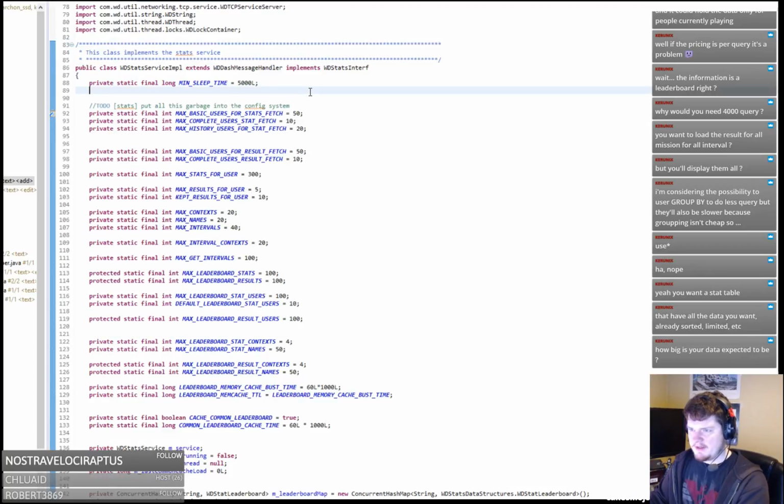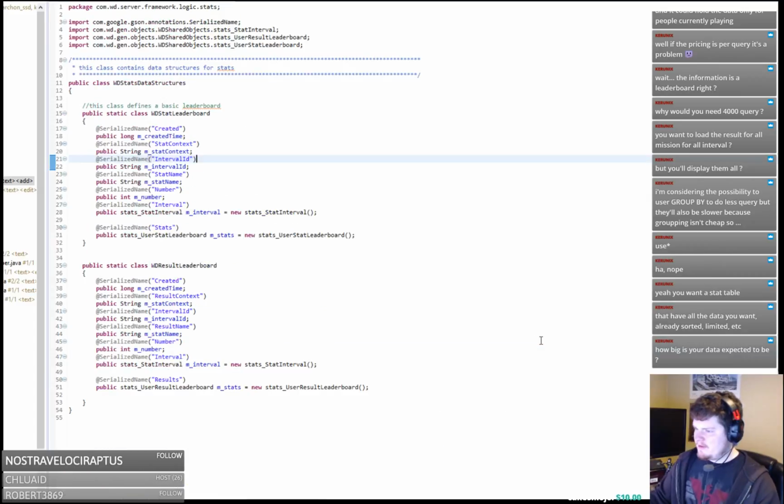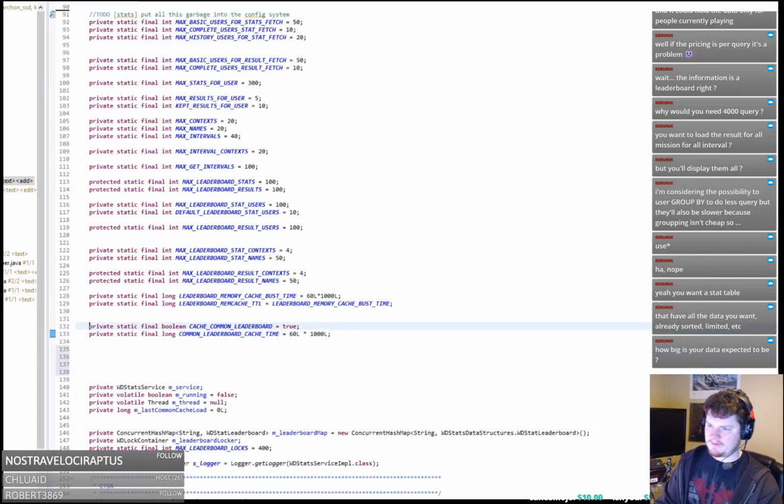How big is the data supposed to be? Well, at some point here, it's not necessarily the data that I'm worried about. It's just the number of database calls and everything else. And the stats table right now has everybody's stats for all the intervals. So if you played during a specific week on a specific mission, you are going to have a result in that table.